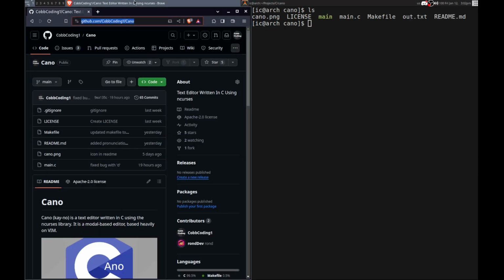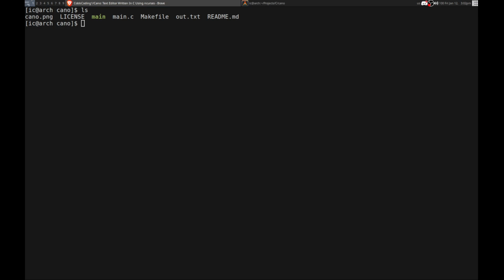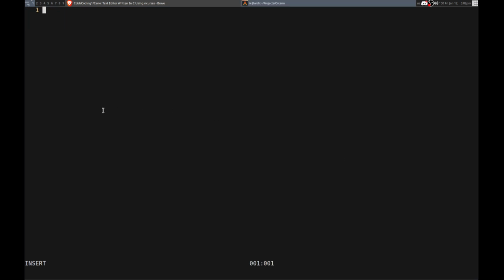Today I'm going to be continuing to work on Kano, which is my text editor. Alright, so let's see what we've got. Right now it functions as a text editor. You can start it up, you can type stuff out, whatever you want. You can use brackets and stuff like that, so you can code with it. There's no visual mode, so you can't select text yet.